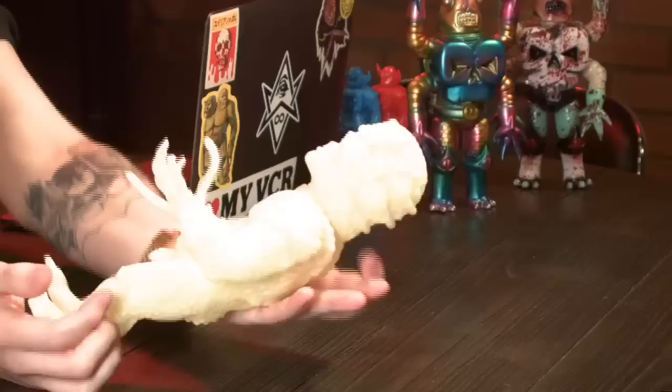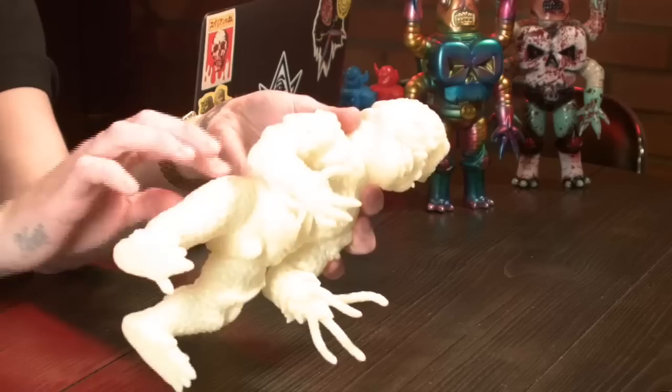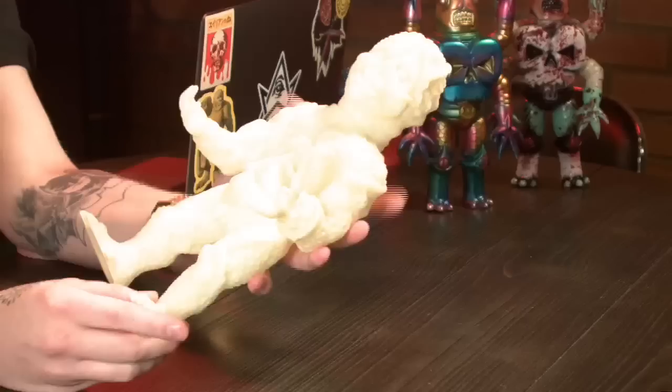Okay, so he is a glow-in-the-dark cast in glow-in-the-dark vinyl. The texture on this guy is insane. He's a little hard to show up on the cameras, but it's all texturized. You got these really awesome holes and cords wrapping all around him. And he has this peeled back face and just absolutely insane looking design. This is like a gorehound's dream, because it's so gross looking, so sick looking.